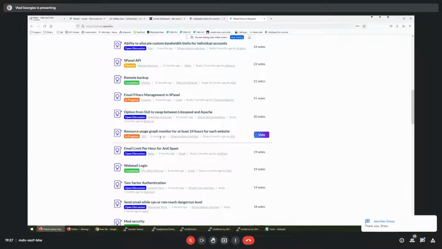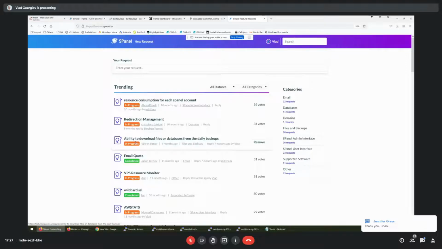Right now, we are working on those features here, and at the moment, this is the most requested feature here, and also one of the most requested on the cPanel feature system, where the users want to see how much CPU and RAM each website each account is using.